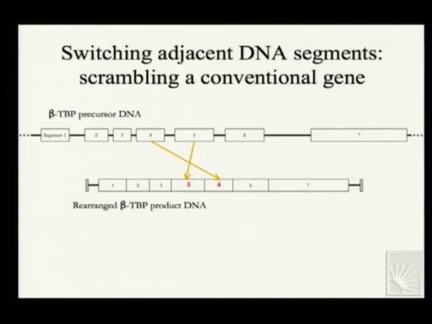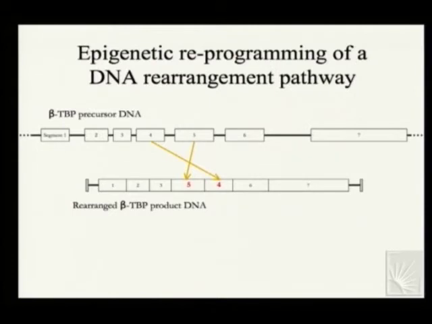He said, let's just see if we can make radically alternative templates. And to us, it's radical because we've switched the segment order in the middle of the gene, which is going to affect the function of the protein. It's actually going to create premature stop codons halfway through the protein. So we're just completely throwing a wrench in this system if it works, and using this to reprogram DNA rearrangements.